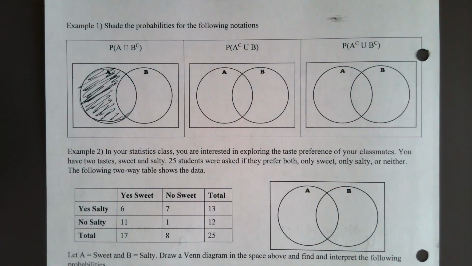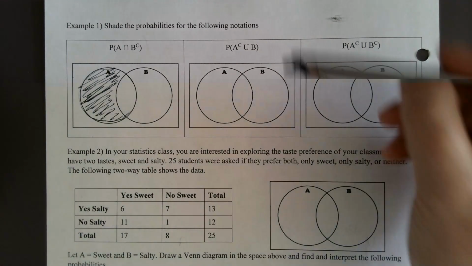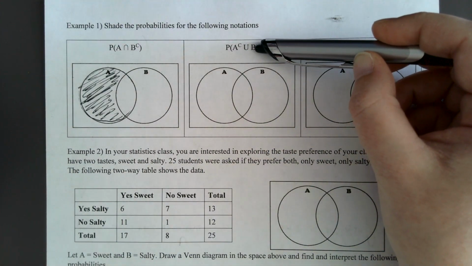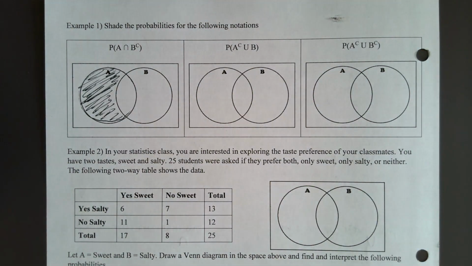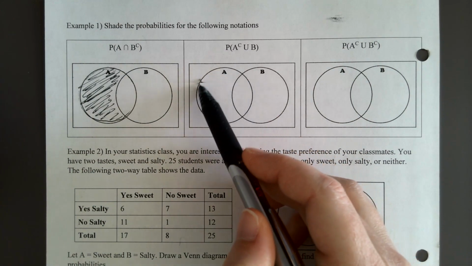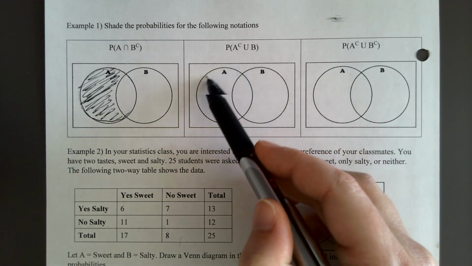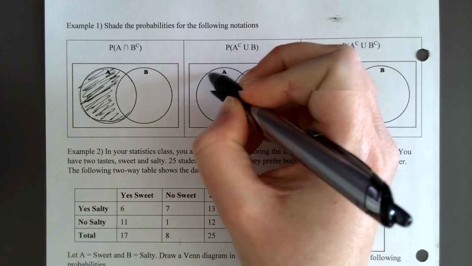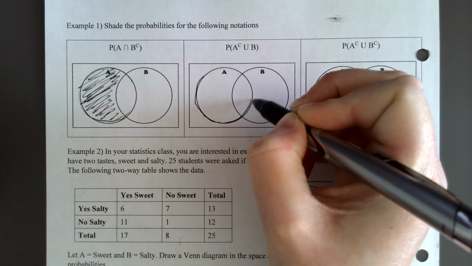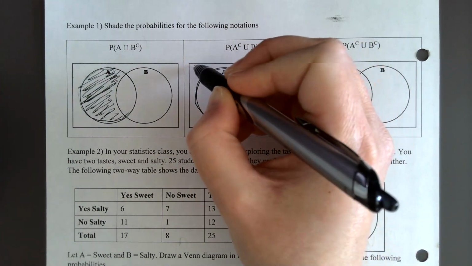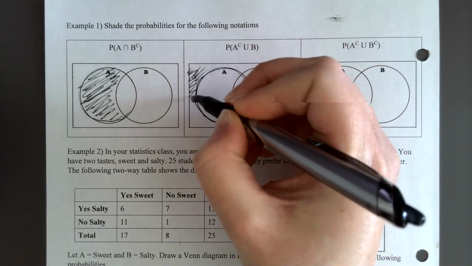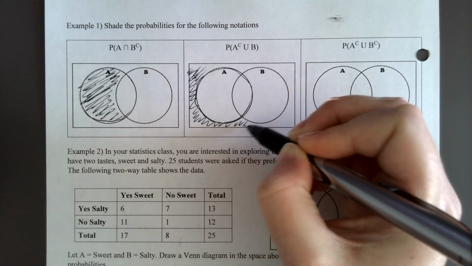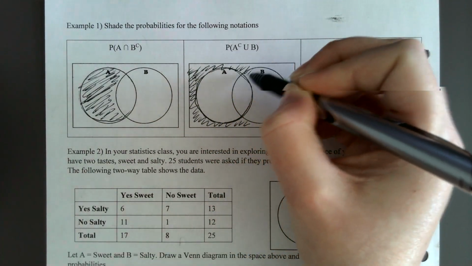All right. So our next one is a union. So either or happening. So A not happening or B. So we want to figure out, okay, where does A not happen? So let's go ahead and shade. Where does A not happen? Well, A happens everything inside this circle, right? So I want it not to happen. So I'm going to shade everything outside of our A happening. Because everything inside here, A happens. So I have everything outside of A occurring here.